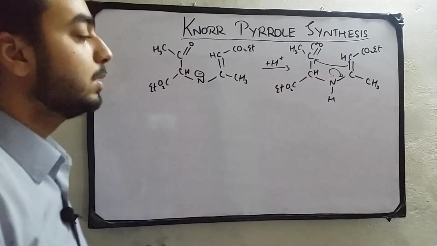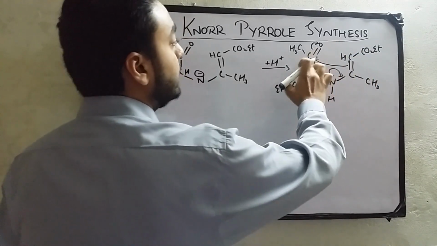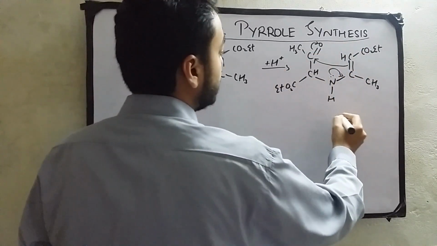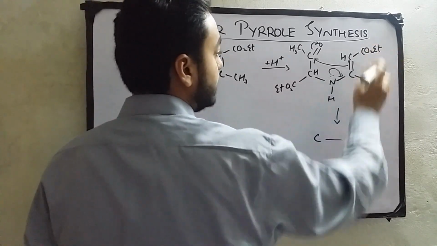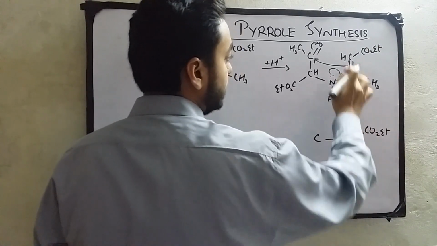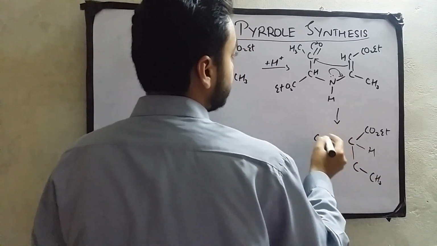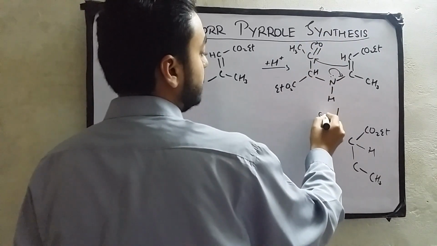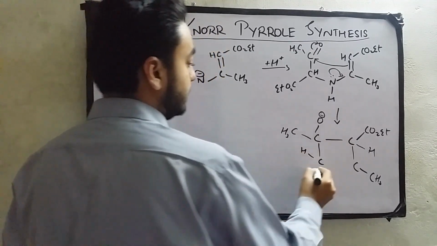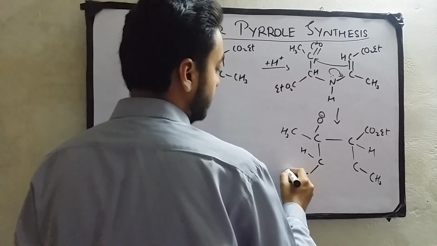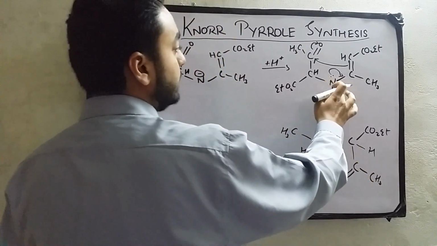Now again, we have removed some part from here because I have very less space here, okay? So, you know that a bond has been established between these two carbons. So, you can write it as carbon, carbon, okay? This ester group as it is, and this hydrogen, and this carbon, here the remaining part as it is. The bond was broken and shifted on this oxygen, CH3 as it is, CH, and ester group as it is, and here you can see that a double bond has been established between this nitrogen and this carbon.